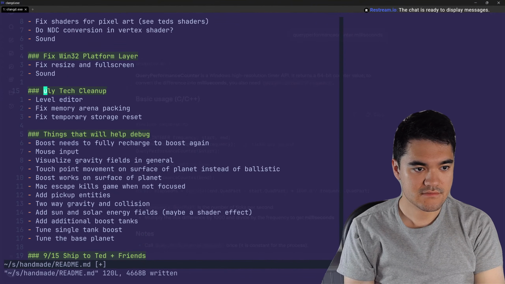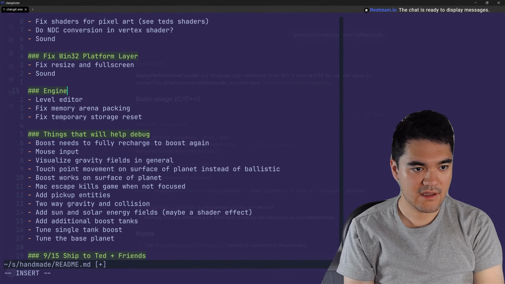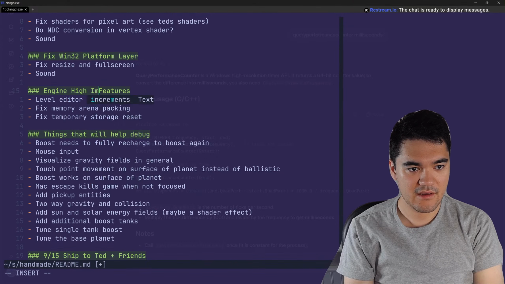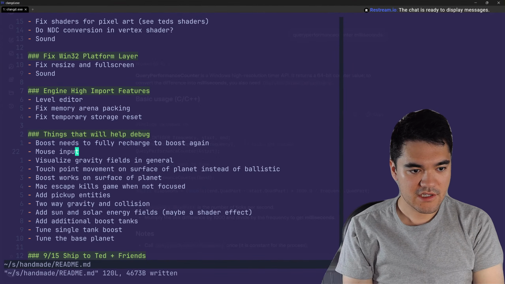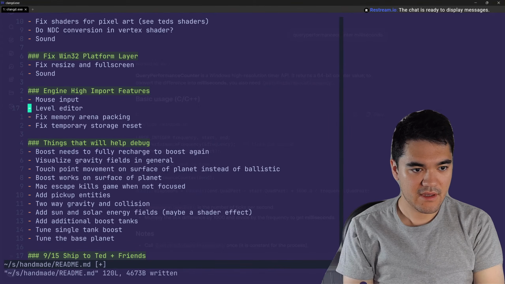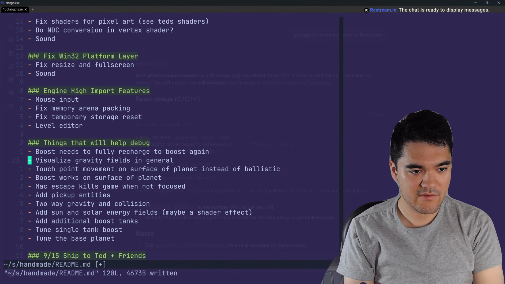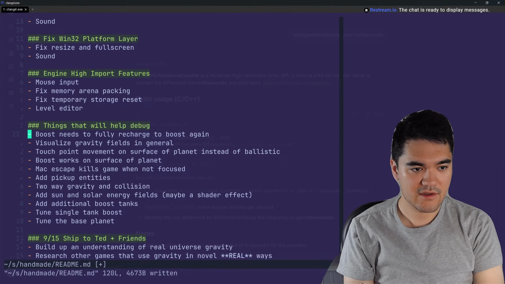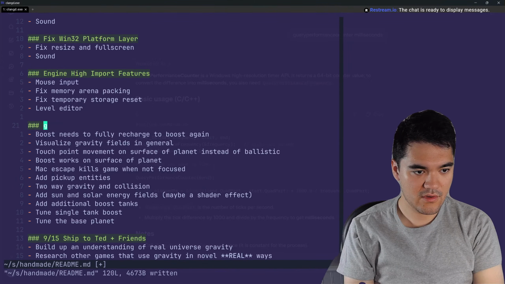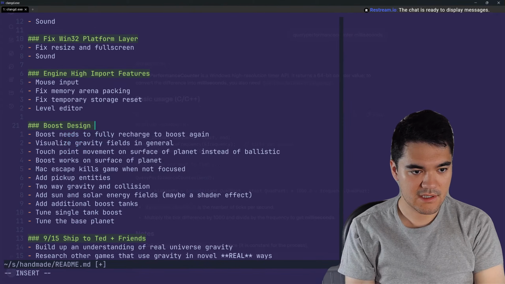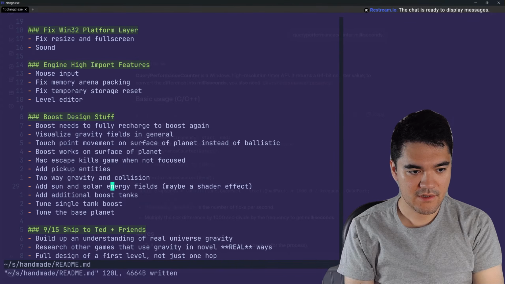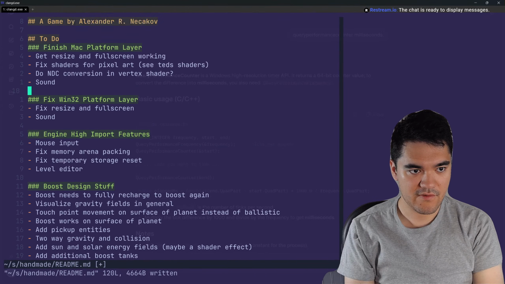So I do think it's probably time to just do some of this stuff. So let's do these engine high-importance features. We definitely want this mouse stuff. We want probably both of those things first before the level editor. And then these are boost design stuff, so we want to fix that.